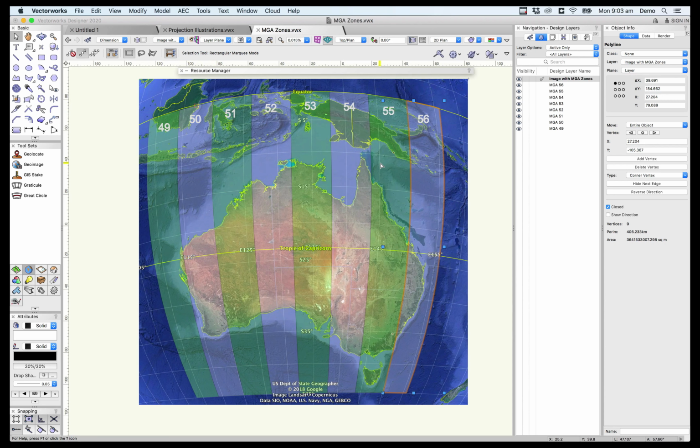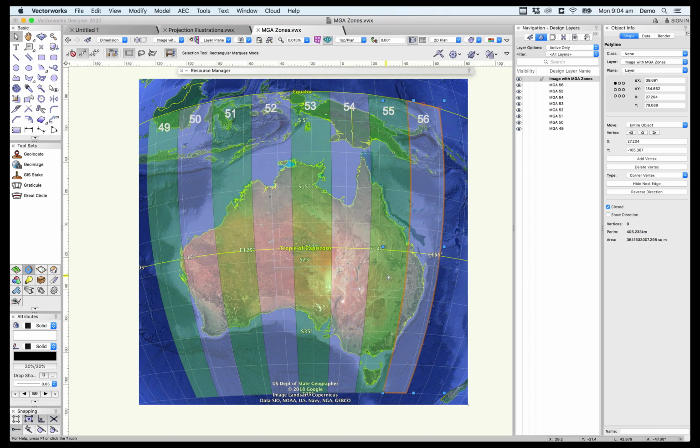But Australia actually expands these zones to create the MGA zones, the Mapping Grid of Australia zones, and they are actually still centered on these zones, but the Mapping Grid of Australia zones are 1,000 kilometres wide. So zone 56 will overlap zone 55, and zone 55 will overlap 56 and 54.